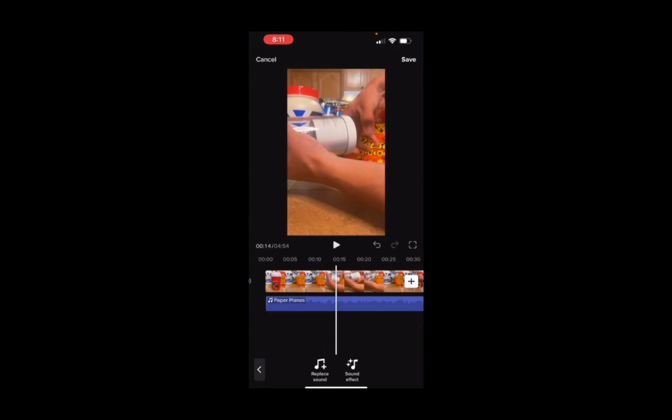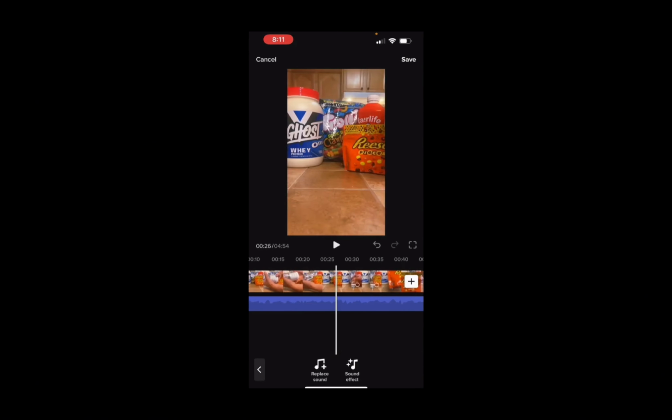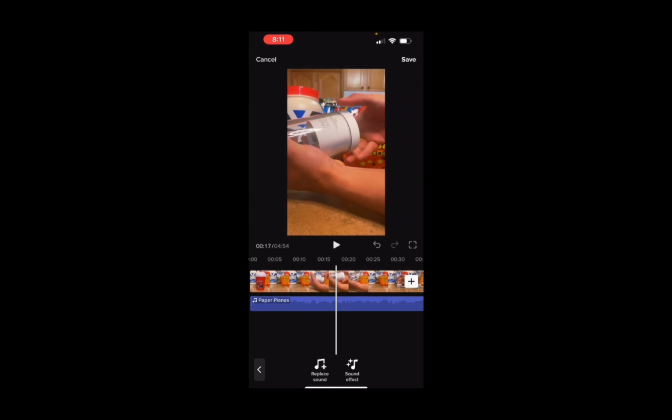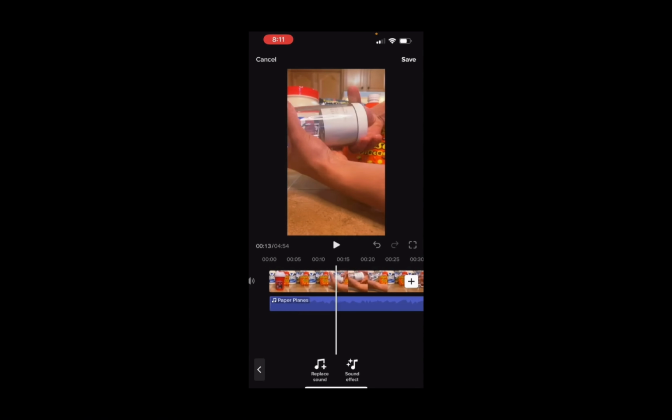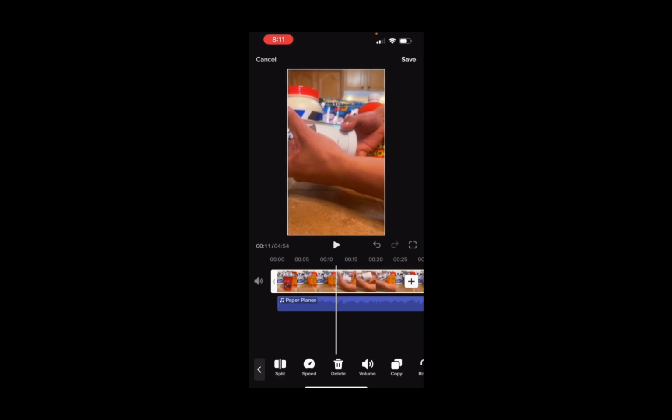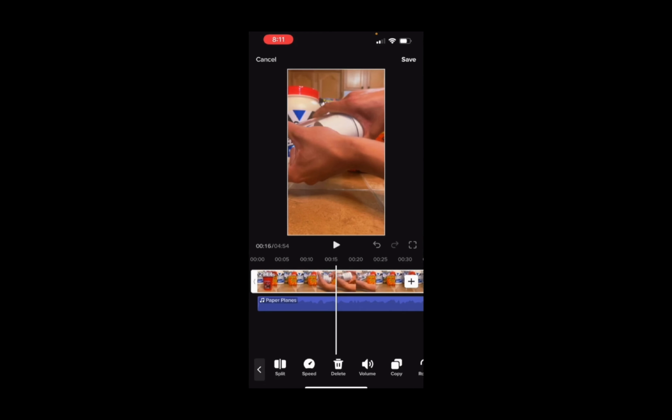Now, if you want to go ahead and do a transition of some sort or delete some footage in your video, because as you can see, I have 4 minutes and 54 seconds of raw footage, I'm definitely going to want to trim this down to probably 10 to 15 seconds by the end of it. But basically what you want to do is you want to select the footage. Let's say you want to start the trimming right here, or you want to have a transition right here. What you do is in the bottom left corner here where it says split, you're just going to go ahead and tap that. Bam. Now you have two pieces of separate footage that you can edit independently of one another.